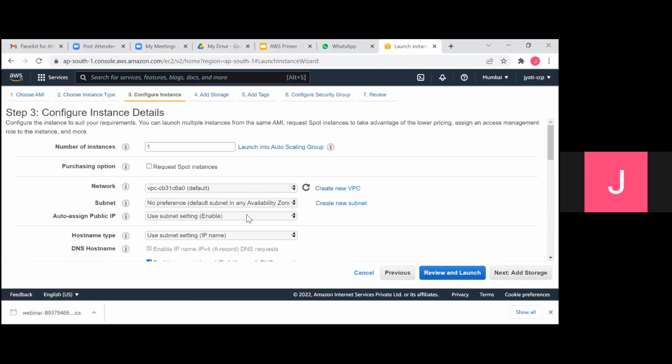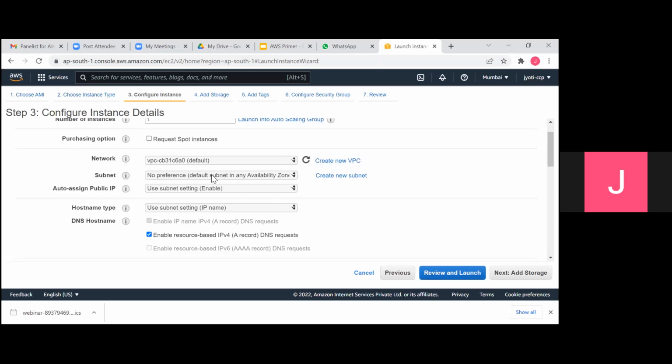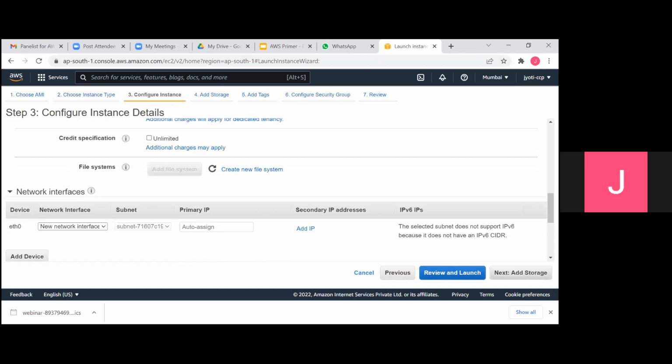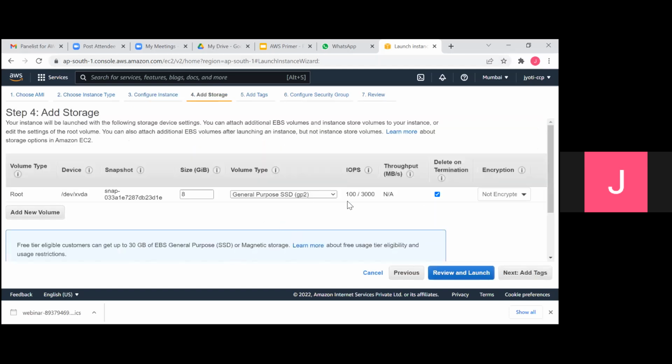For my first instance, I am picking 1A. Right now, no storage. I'm going for the default storage. I'll create a storage volume separately and attach it here.